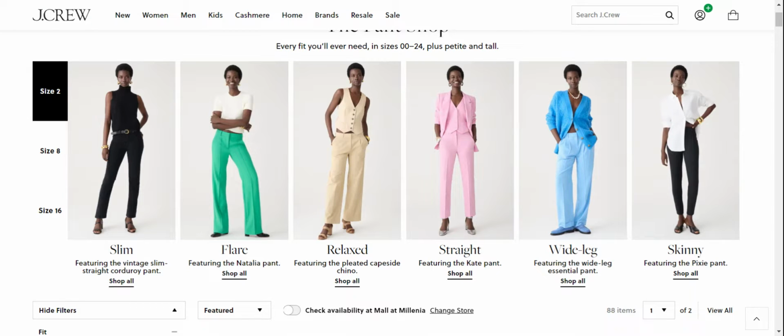And one of the reasons I'm so passionate about it is because I really believe that if you look your best, you feel your best. It's that simple. So my goal is to help you look your best so you can get on with life and feel your best. So today we're going to talk about three ways to look at fit and flattery and how they intersect and interact to create your best look.